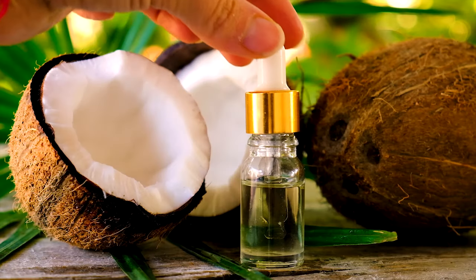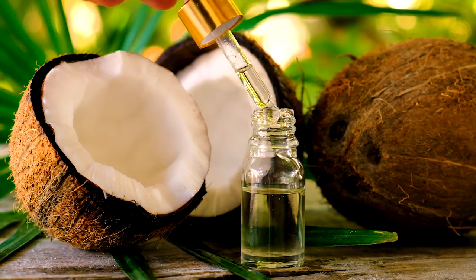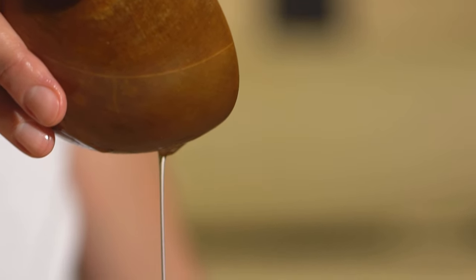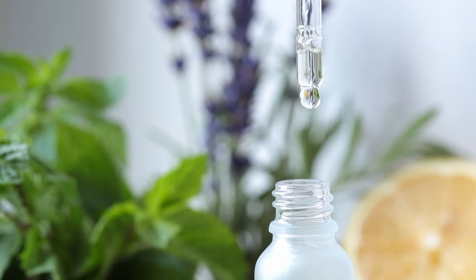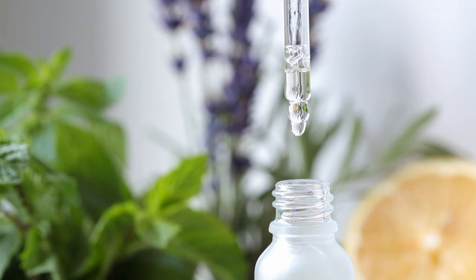Now, instead of castor, you could use coconut. What I do love about coconut is it helps stimulate blood flow to an area, but castor oil can really penetrate the skin. And it has a high dose of ricinoleic acid, which has anti-tumor properties to it. So as you massage this into the skin, that castor oil can really work its way down into that tumor and help to fight off that area with the properties that it has with that high amount of acid. Combining castor with other nutrients helps them get deeper into the system, which then you could use the oil of frankincense.